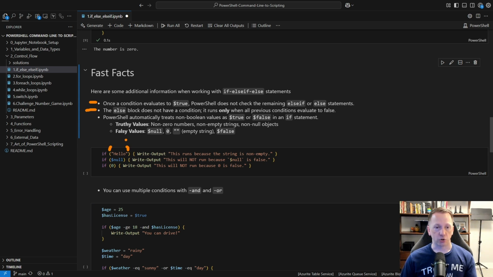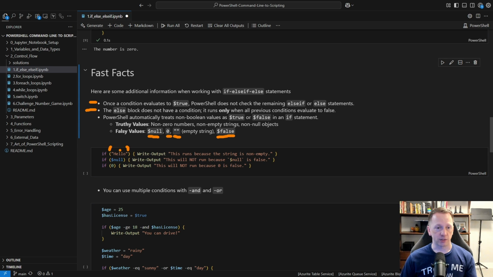We do have something here called truthy values. These are non-zero numbers, non-empty strings, and non-null objects. Then we also have falsy values. These are things like null, 0, an empty string. These are double quotes here, but there's no space in between them. And of course, our false Boolean variable here.